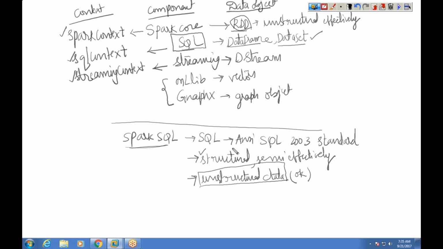With Spark SQL we can process structured and semi-structured data effectively, and unstructured data but not effectively. The component that can process unstructured data effectively is Spark Core programming. Next slide.